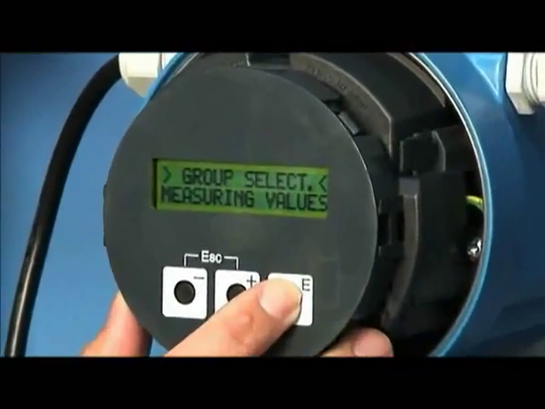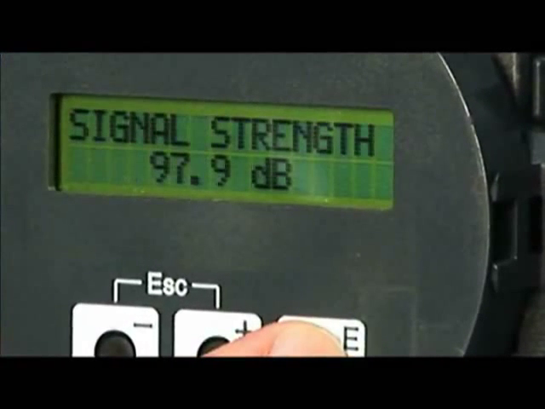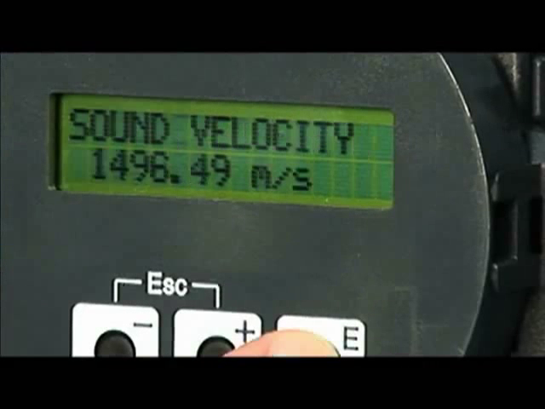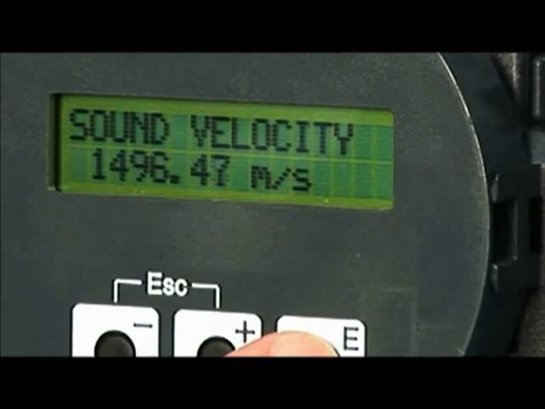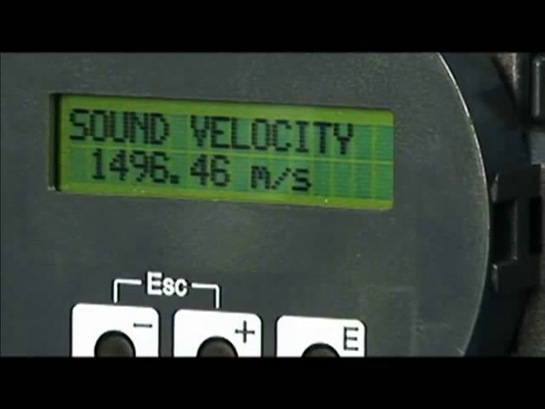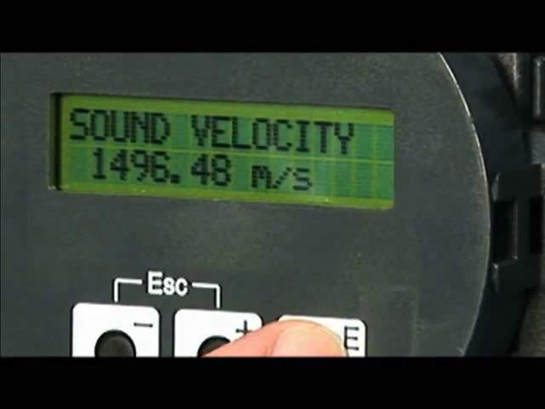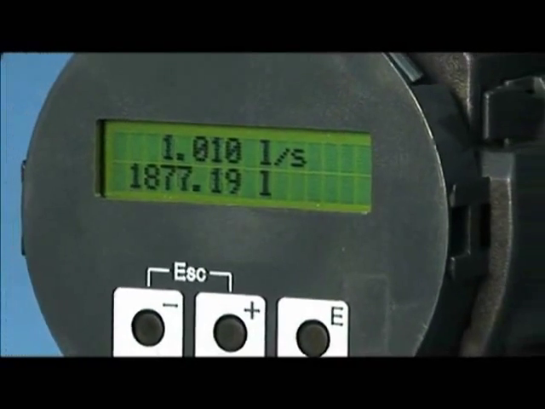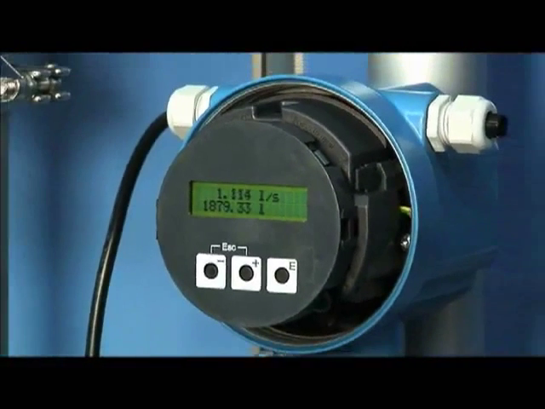To verify a successful installation, check the signal strength from the transmitter under measured values. This value should exceed 50 dB. If it is below this minimum, the installation should be improved if possible. Also check the measured sound velocity of the liquid. This should be within 3% of the sound velocity of liquid entered into the transmitter in the initial programming sequence. After confirming that installation is successful, the Prosonic flow meter is ready to measure.